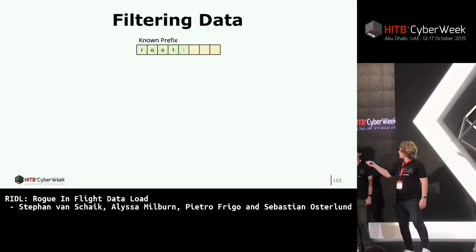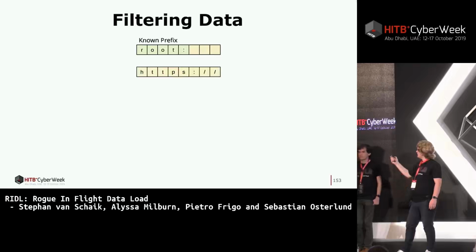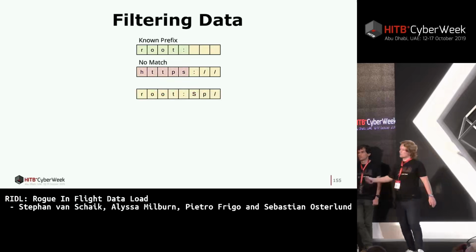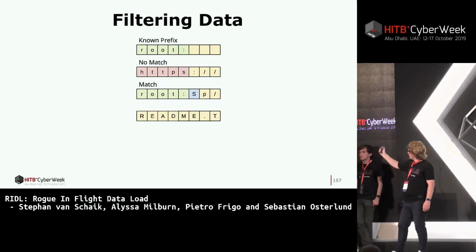So have a look at this. Suppose we start with knowing that this is the beginning, "root:". Then we do a measurement and leak this. For example, you might accidentally leak something from the web browser, but this is not what we want to leak. It's not conforming to our previous measurements, so we'll just discard this. Now suppose we have this next measurement, which contains "root" at the beginning. We assume that this is a correct measurement and that the byte following our known string is a valid one. So now our new string is "root:s".